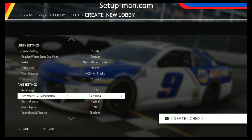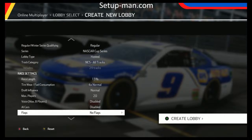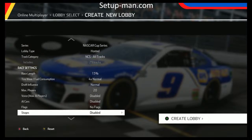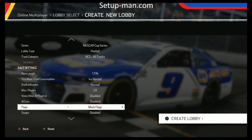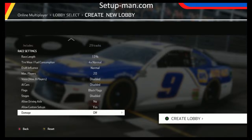Tire wear, let's do 4 times normal so we can get through a full fuel run and see what things are like. AI cars disabled. Let's do no flags, disabled stages. Let's do black flags. No driving aids. Yes on custom setups. Damage is off because we're just practicing.